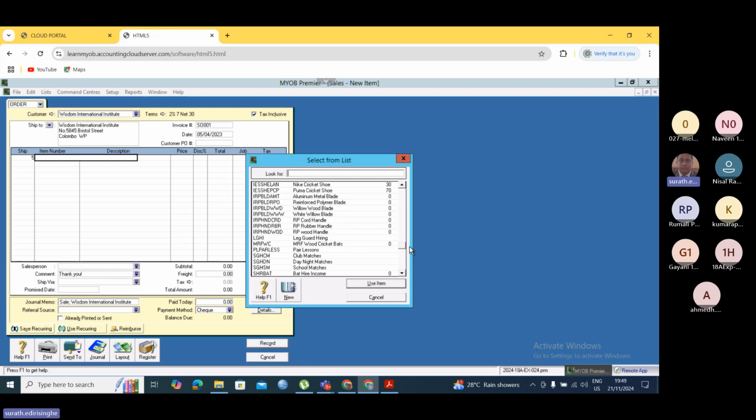In your case also there is no inventory item. This is your detail, no? Do you want that? Yes, sir. But there is no item RP code handle, no.